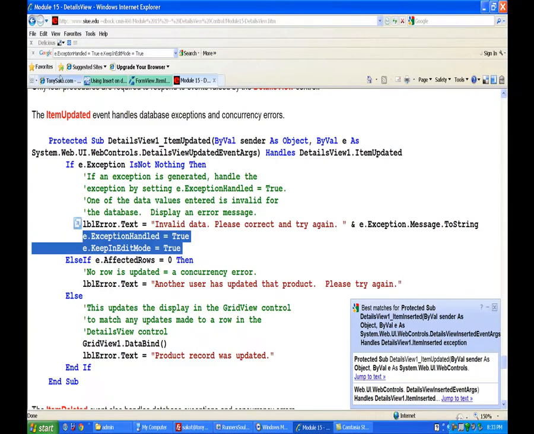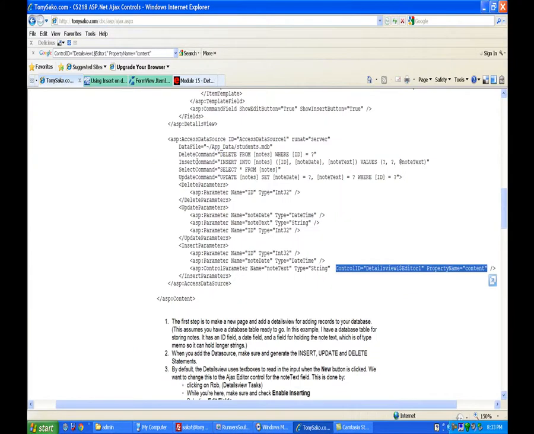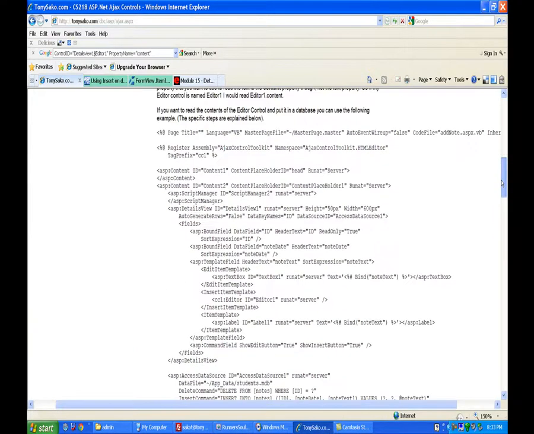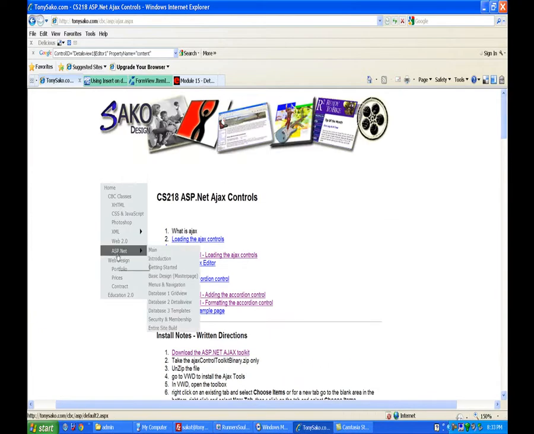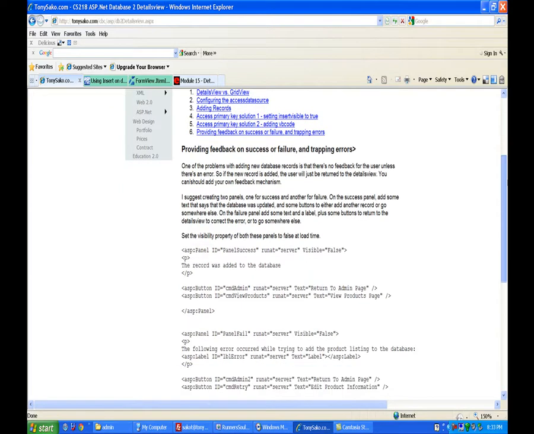And so to do this one, rather than typing it all out, I've got the code out here again at my website, and we'll grab some of this code.